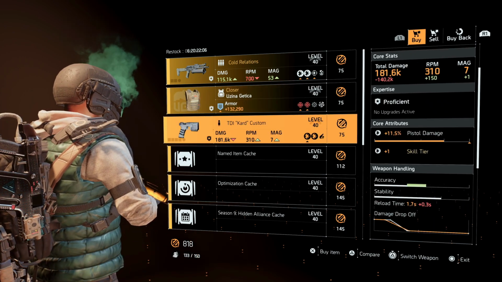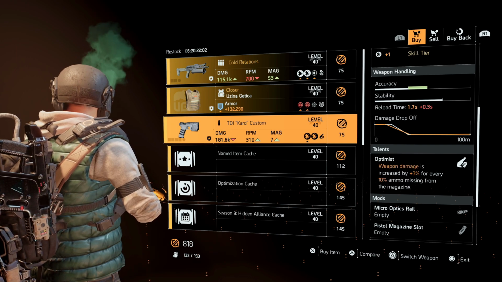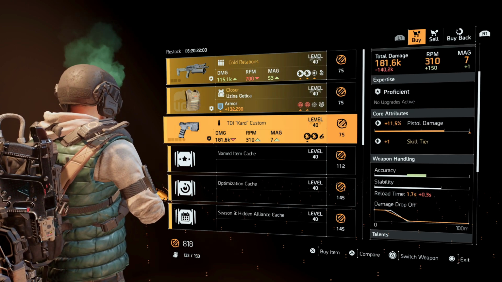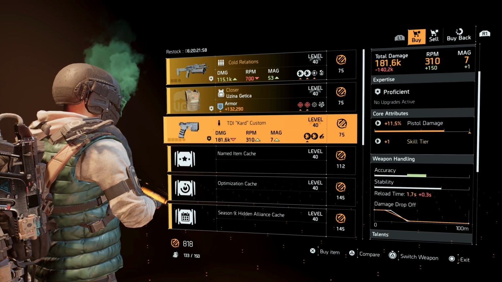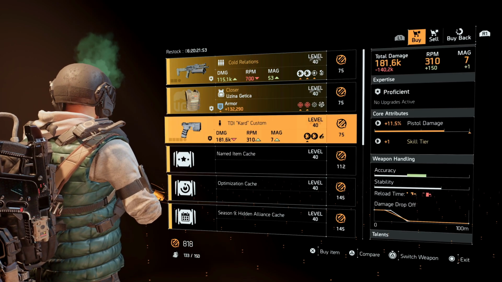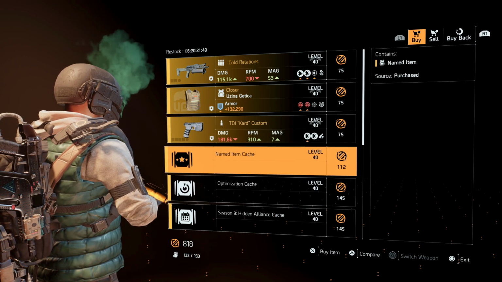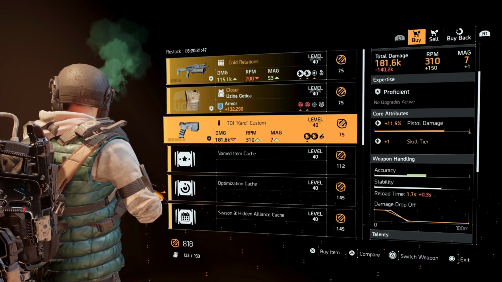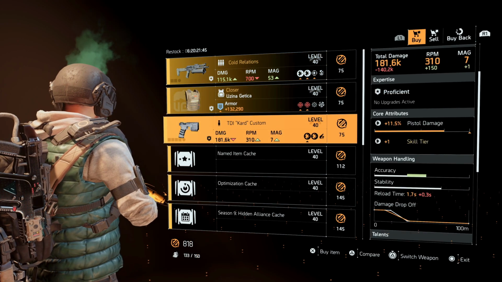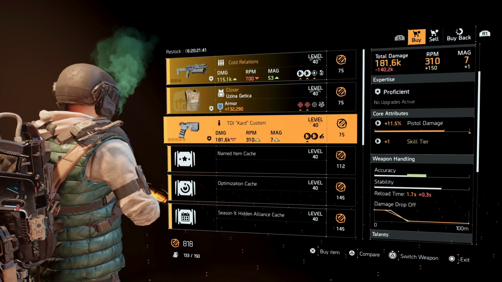They do have a TDI card with pistol damage, skill tier, and it has Optimus. Remember, this always comes with a +1 skill tier. And remember, I believe this one is a DZ item. This doesn't drop in the open world, but does come from these named item caches. But ideally, if you guys want to pick this up, highly recommend it. Now, those are the three items. I always recommend them because they only cost 75 countdown. And if you're playing countdown, you'll get this in no time. But yeah, these are the three named items from the countdown vendor.